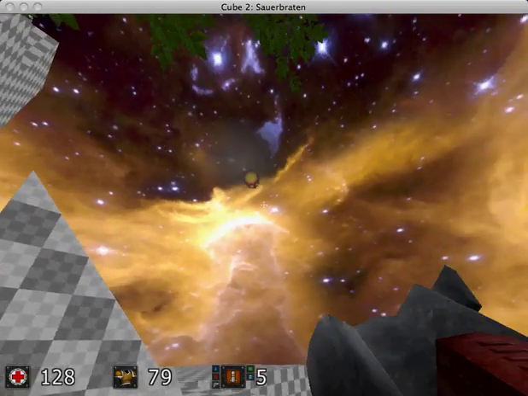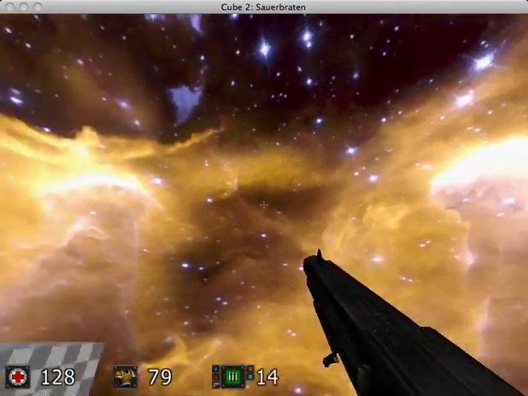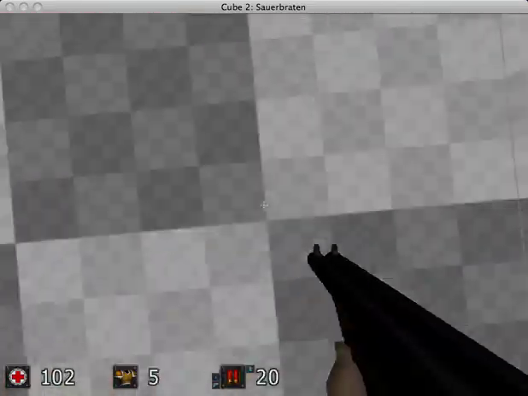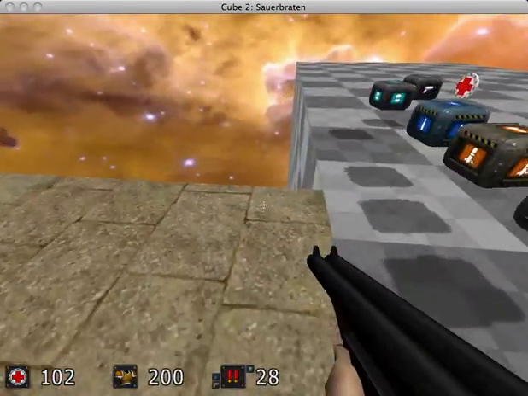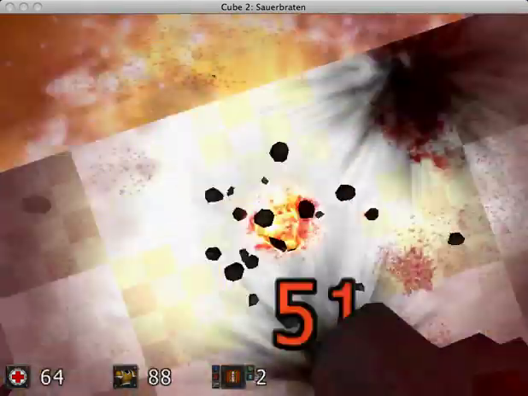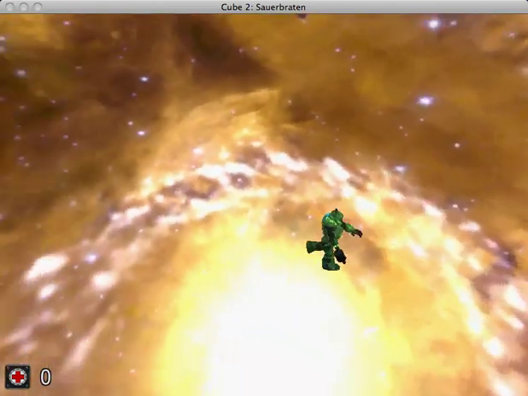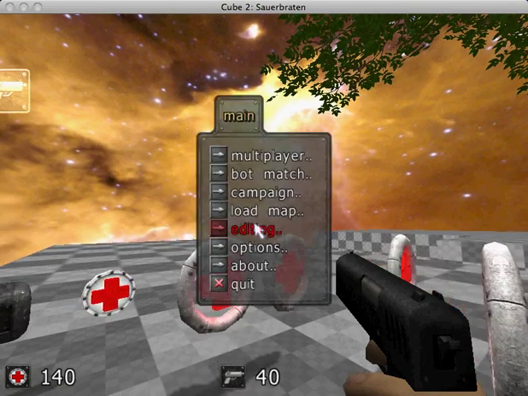Get me out of here. Watch the rocket, watch the rocket. Boom. You can rocket jump with about any gun, actually. Let's kill myself. Oh, wow, I ran out of. So, yeah, if I pick up a gun, it makes a cool sound. I like. Suicide! Suicide! Oh, I ran out of things to... Here we go.